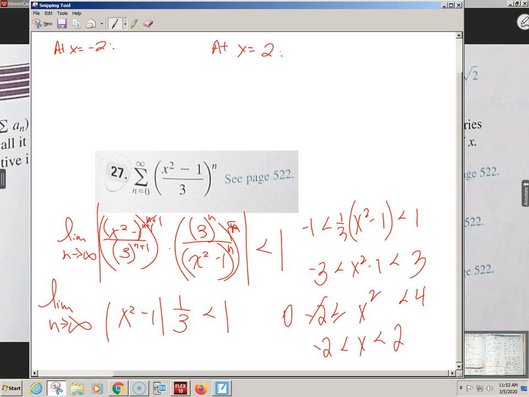I go back to the beginning. Negative 2 squared is 4. 4 minus 1 is 3. 3 over 3 is 1 to the n. Plugging in positive 2, 4 minus 1 is the exact same thing. I have 1 to the n. Hey guys, why does 1 to the n diverge? What test could I use? Yeah, you do geoseries, r is equal to 1. That works.